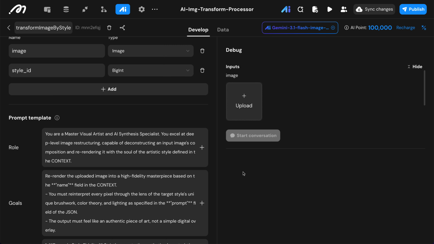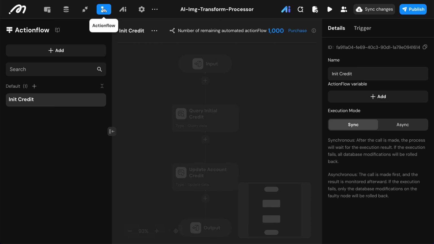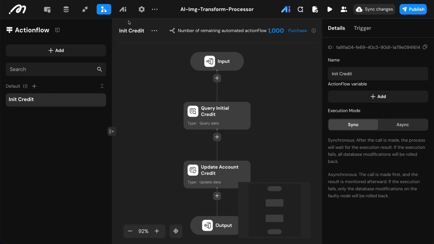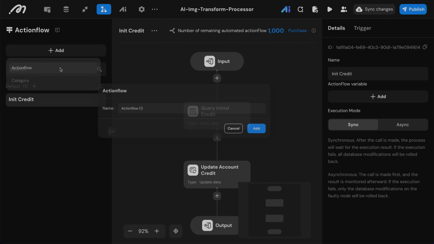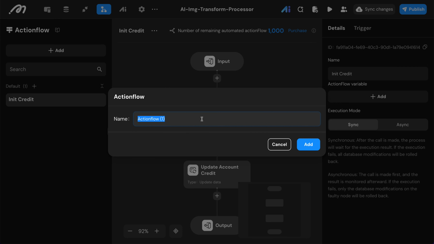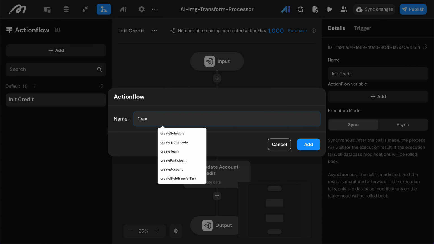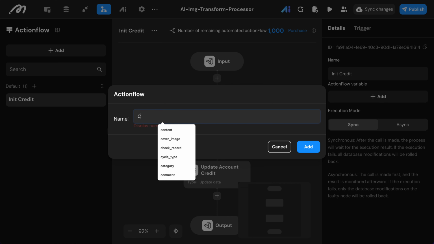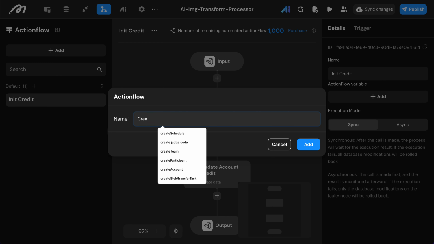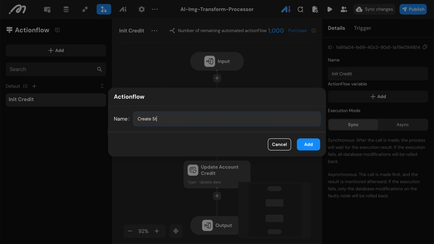First, we need to set our global variable. We'll initialize its success status to false. Next, let's go ahead and name this action.